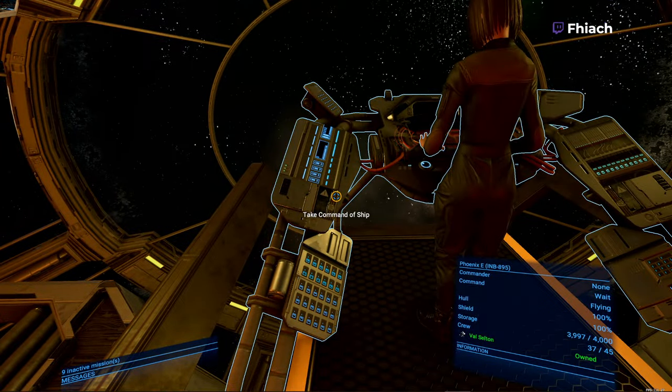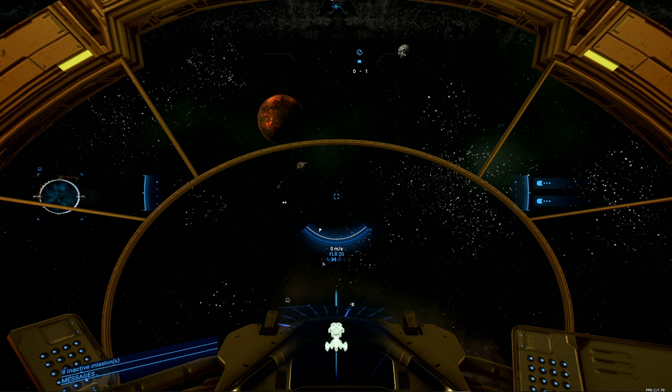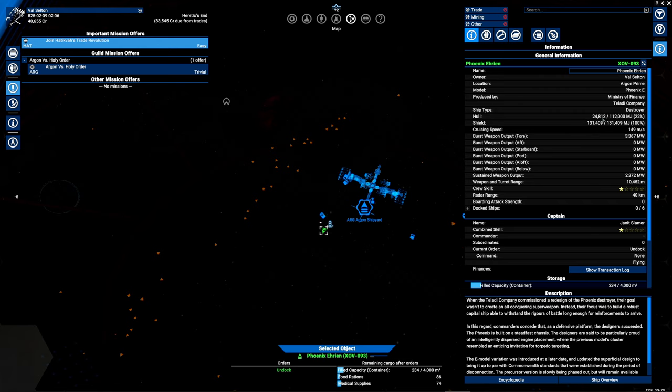Oh, okay, we can still command this ship, so that's fine. For whatever reason, we can't command our other Phoenix at the moment. It is unfortunate, but it is what it is, right? Yeah, so he now has a bunch of repair drones, so he's repairing a lot faster. Instead of getting one hull point, or 10 hull points, he's getting much more, so that's great.